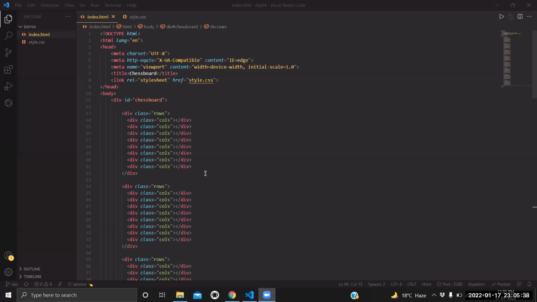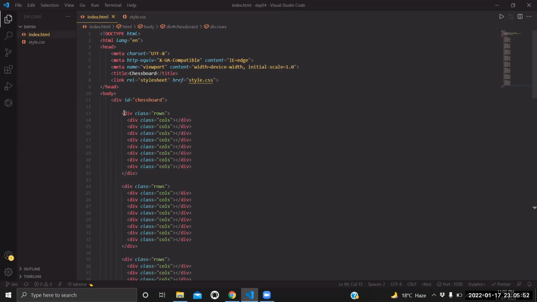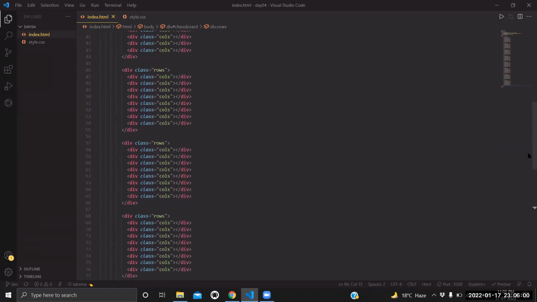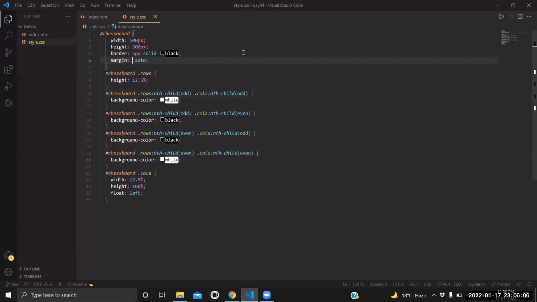Sir, this is what I did. I took 8 rows, and in one row I have 8 columns. And 8 rows are there. So what I did here, the rows will be 12.5% of height, and the columns' width as well 12.5%, and height 100%.